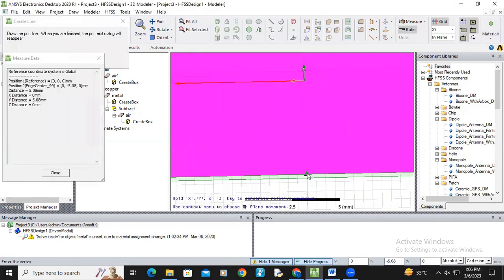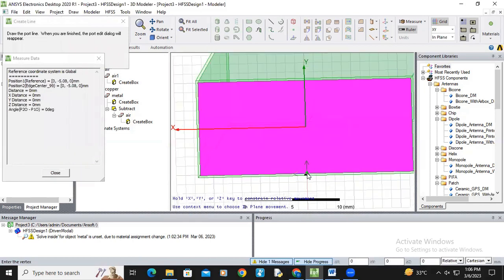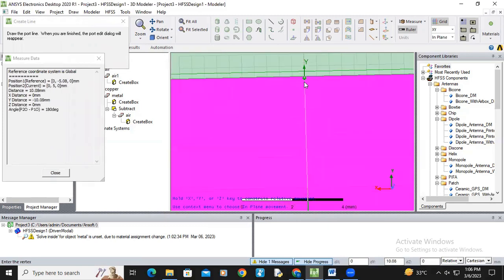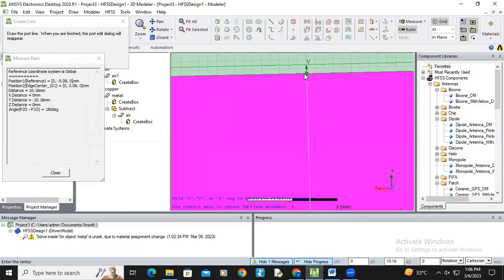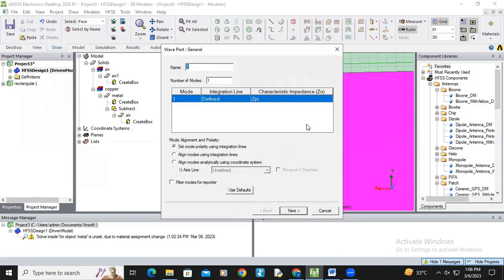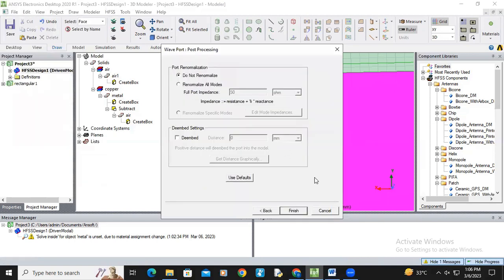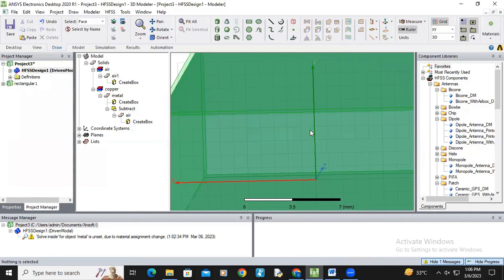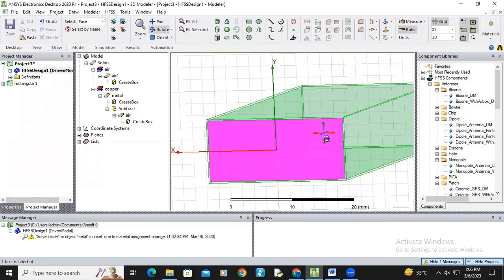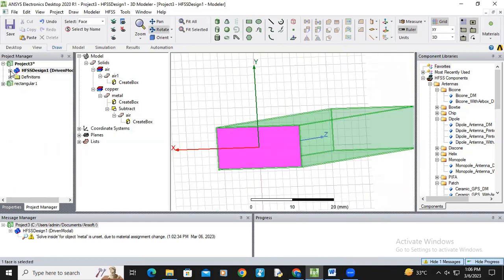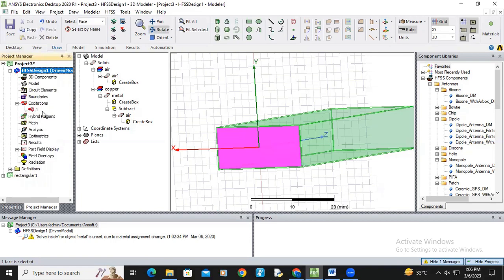Select the inner box, the triangular shape, follow the arrow directions, and select the inner top of the box. Click OK. You can see the define step. Click next, finish. You can observe the excitation here. Port 1 will be created.